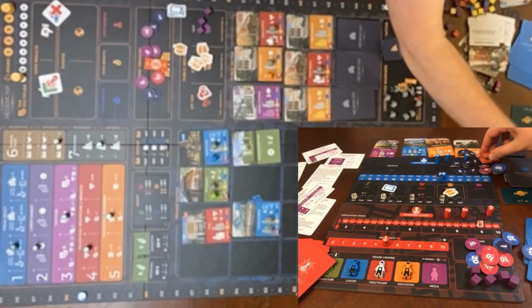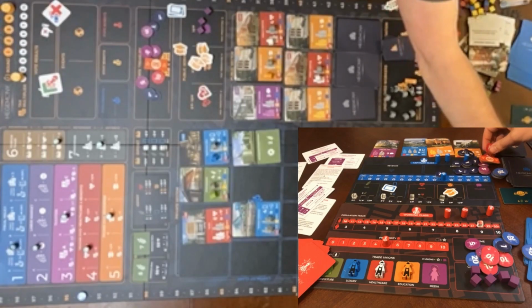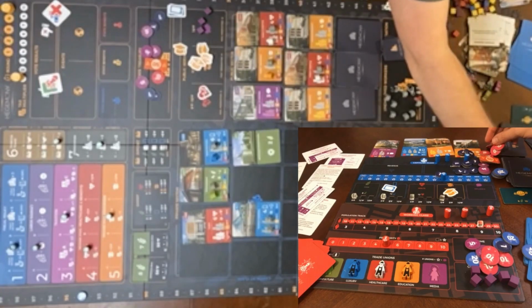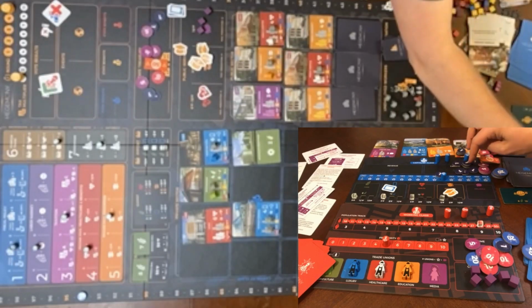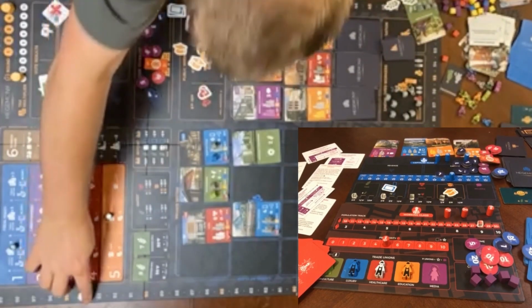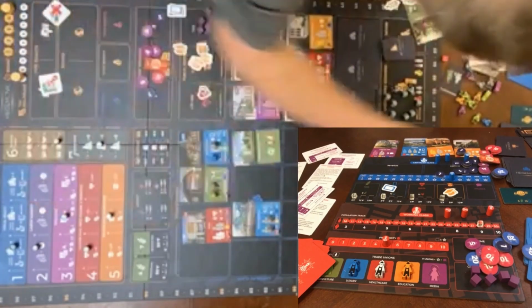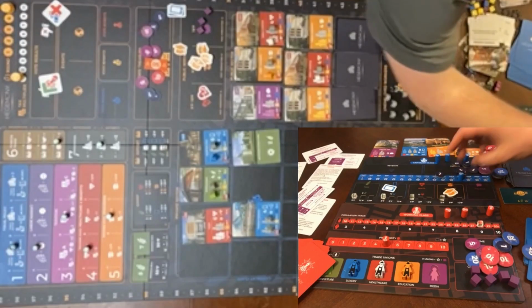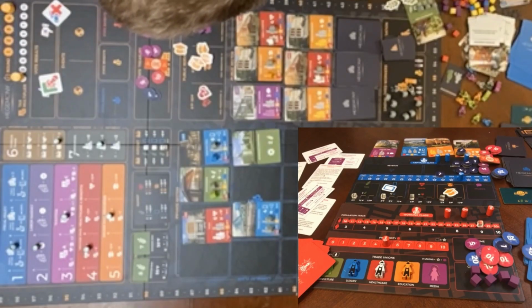So 50, 100, 150, 200, 220, 240, 260, 280, 300, 320, 330, 340, 350, 360, 370, 371, 372, 373, 374, 375, 376, 377, 378, 379, 380, 381, 382, 383, 384, 385. So 11 plus 3 is 14. 1, 2, 3, 4, 5, 6, 7, 8, 9, 10, 11, 12, 13, 14. And then 12 plus 3 is 15. 1, 2, 3, 4, 5, 6, 7, 8, 9, 10, 11, 12, 13, 14, 15.